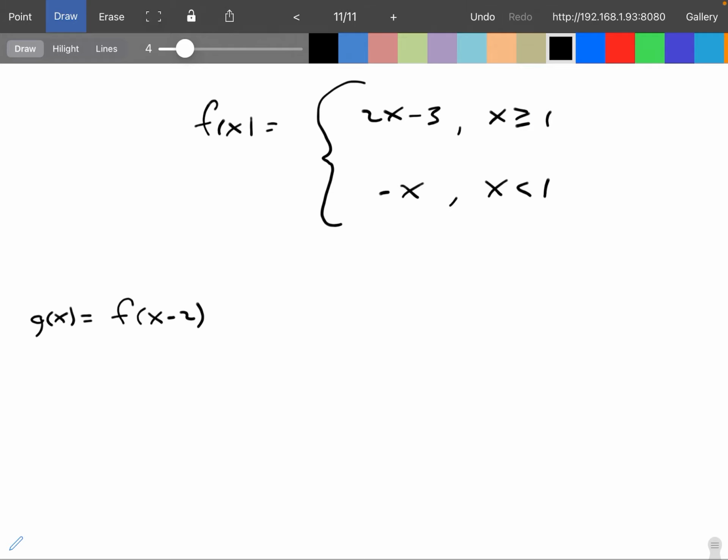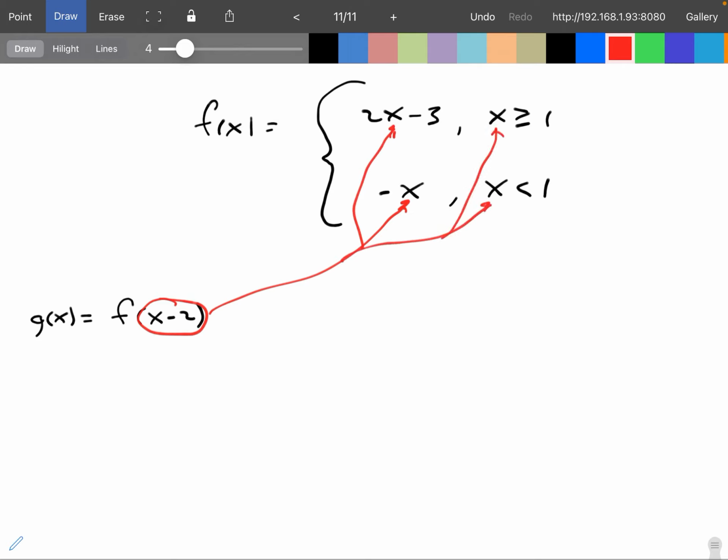All right, well, this is different because we're going to transform a piecewise defined function. But again, if it's in the parentheses, it's like it's inside, okay? So if it's in the parentheses, what you have to do on this one, and maybe I'll draw all this and then I'll just erase it out, is take x minus 2 and plug it in for that x right there, and for that x right there, and for this x, and for that x. So everywhere you see x, you're going to replace it with x minus 2.